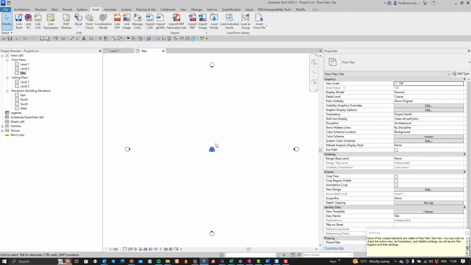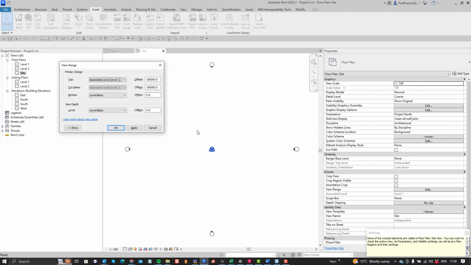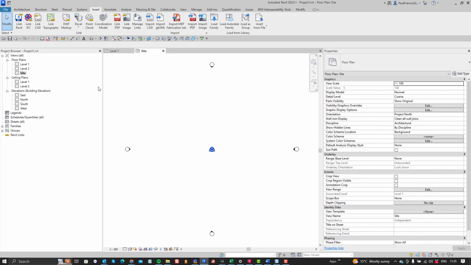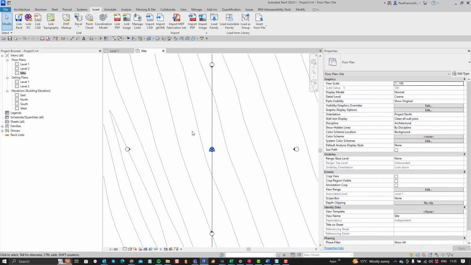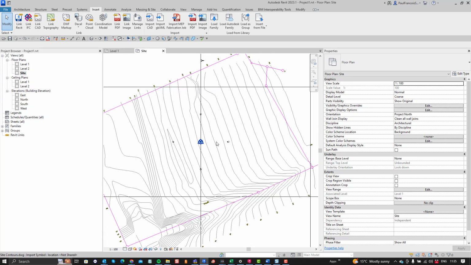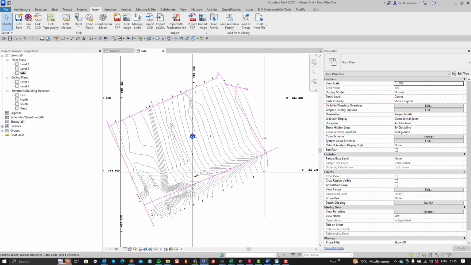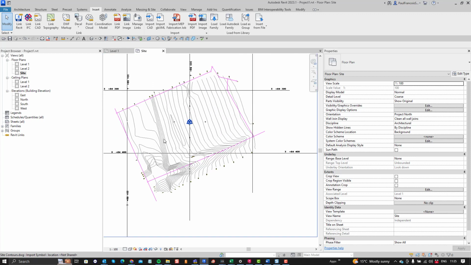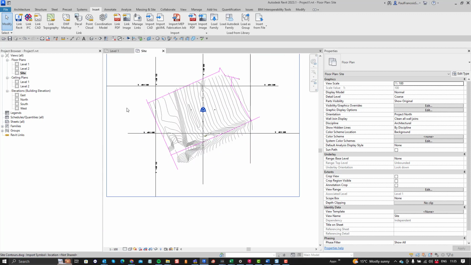Okay, let's just change the view range on this view. I think at most you can go about 2 kilometers into the sky. Alright, so now that we're slicing 2 kilometers above the sky, then we can see what that looks like. And then we would generate our topography directly from this file.